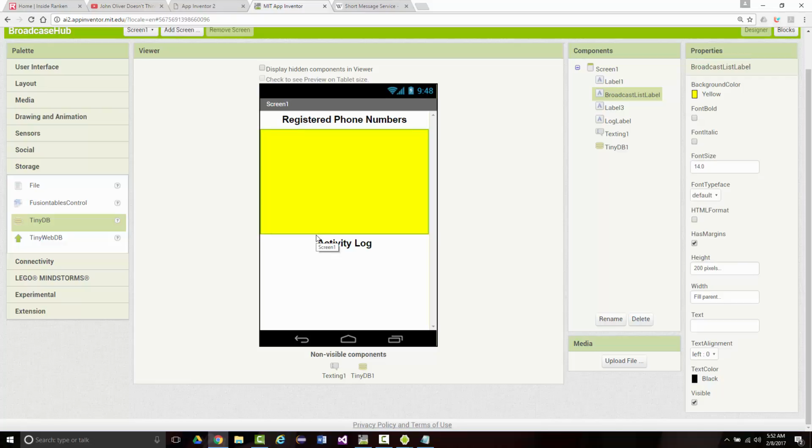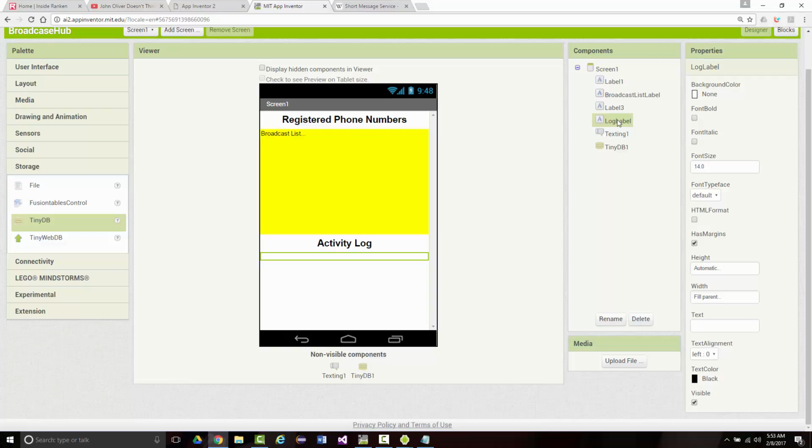Set the text property of the broadcast list label to broadcast list. Okay. Set the text property of the log label to blank, and I think it already is.